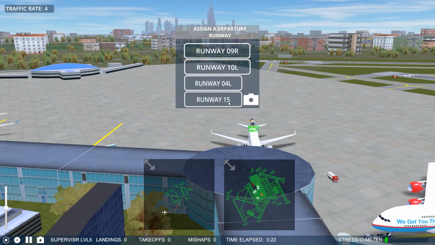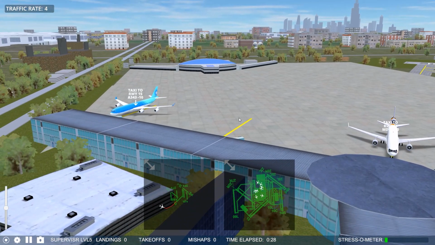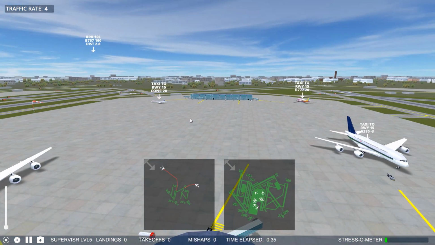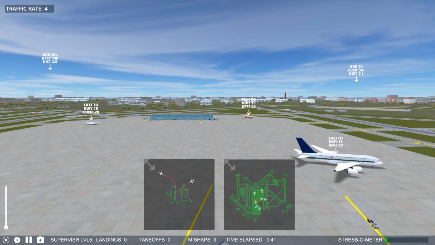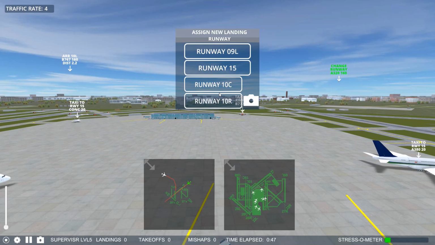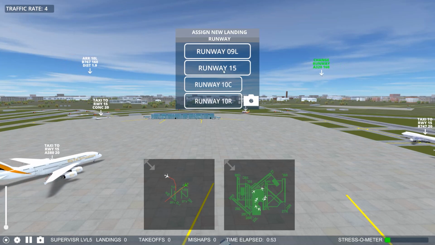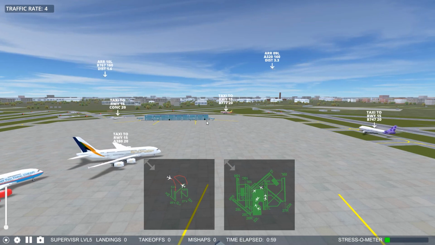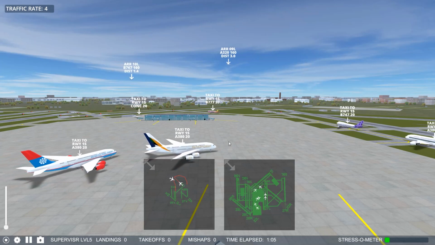So, where do I want them to land? I want them to land, actually I gotta turn around here so I can see what I'm doing. I want them to land on 9 right. I can't do that. I have to do 9 left, huh? Oh, I hate that. 10C. All right, we'll do 9 left. And 10 left is good. I think they can park themselves. I believe.